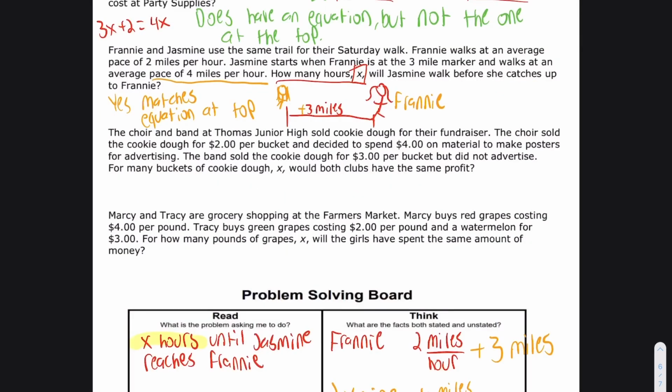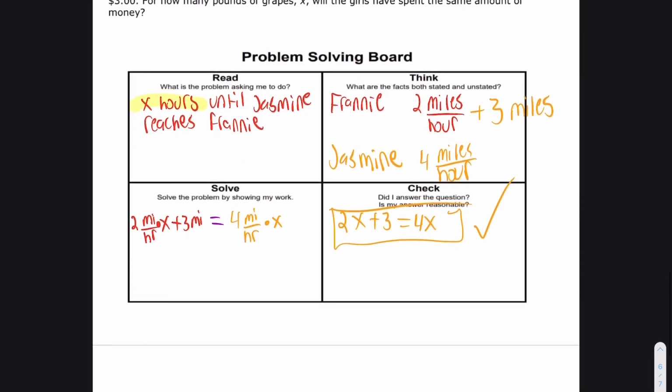Alright, so that's how you'd use a problem-solving board. Summarizing, you need to write down the important part of the question. What is it asking? It was asking how many hours. That goes in the top left of the problem-solving board. Then, all you have to do is write down what they gave you. The stories are always going to have the facts, the numbers in there. Some of these numbers, maybe we don't need them all, but in this story, we did need them all. What goes in this think box was just the facts. It had nothing to do with an answer.